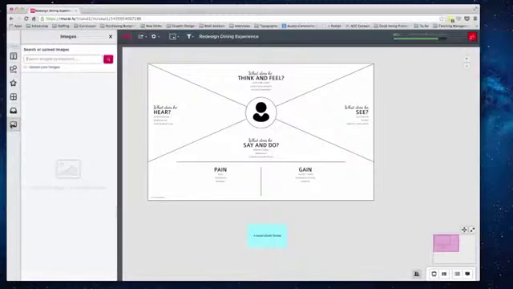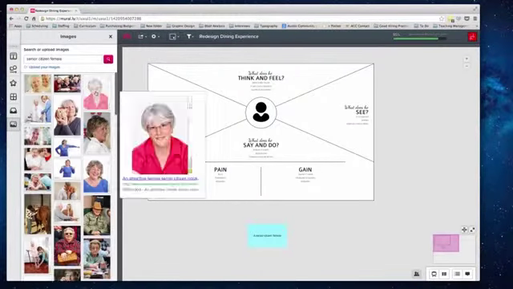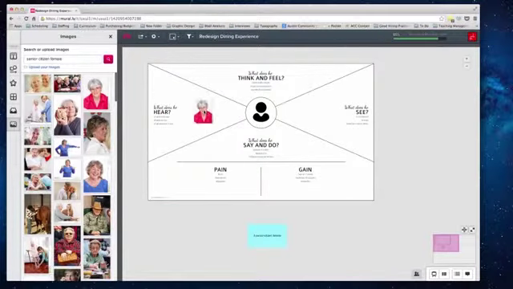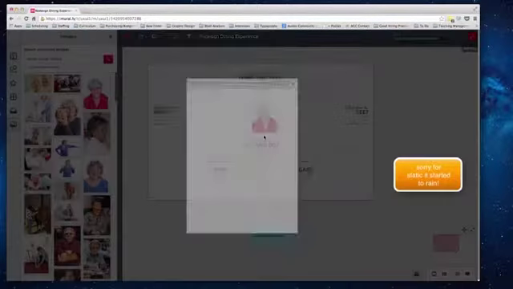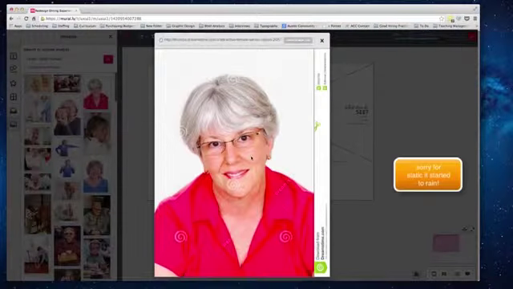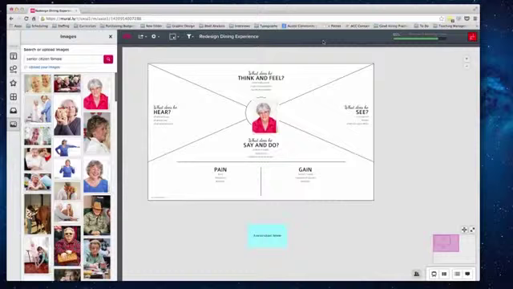Then I'm going to go to images, and I'm going to actually put in those words. And search. And this looks like somebody that I know very well, and I quite like her, so I'm going to put her here. I'm going to resize her. I can even scroll in, so it looks fine. I'm just going to do that.